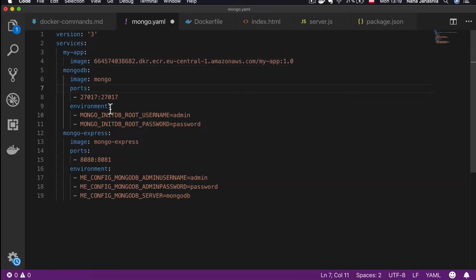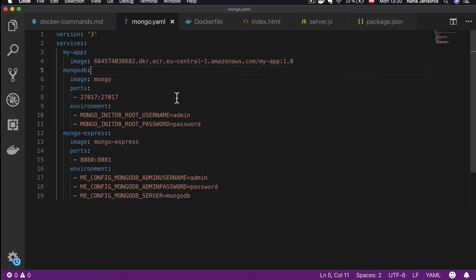Again, remember we said that this image name is a shortcut for docker.io/library/mongo with a specific version. Because we are pulling these images from Docker Hub, we can actually skip that repository domain in front of the images. But here, because we're pulling it from a private repository, if we were to specify our image like this, Docker will think that our image resides on Docker Hub, so it will try to pull it from Docker Hub, and of course it won't find it, because we have to tell Docker, go and look at this repository with this repository name and this tag.